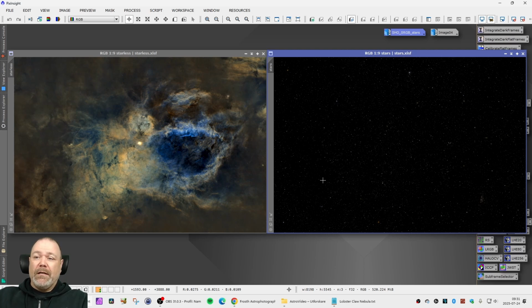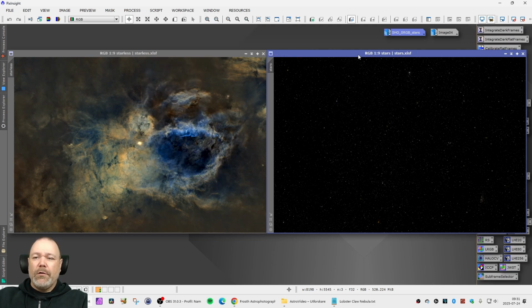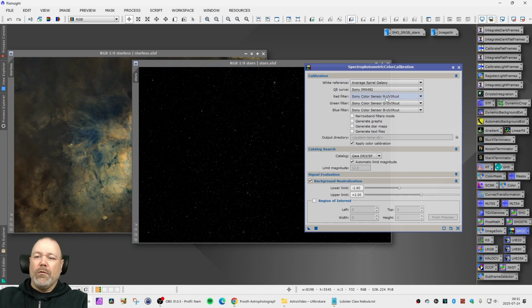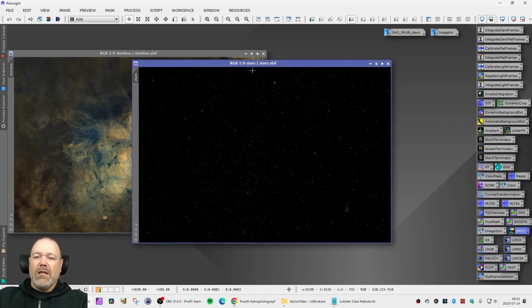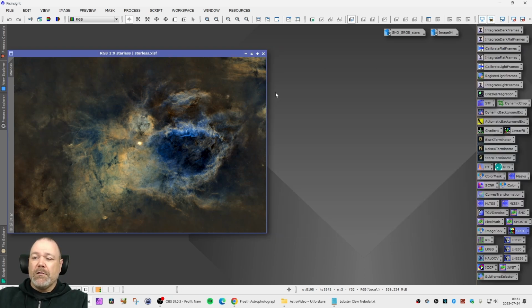That is basically SHO stars, upon which you run through the image solver, and then you run through the spectrophotometric color calibration to calibrate the colors to be as true as possible. And then you simply join the starless and the stars version with pixel math. And you might want to adjust some colors or levels, some curves after that.